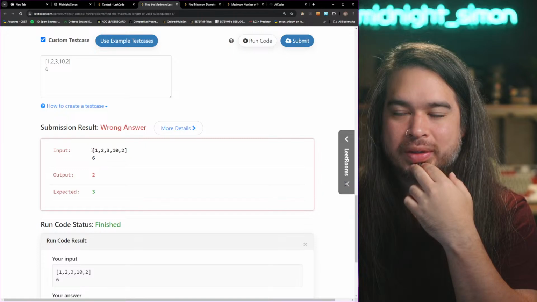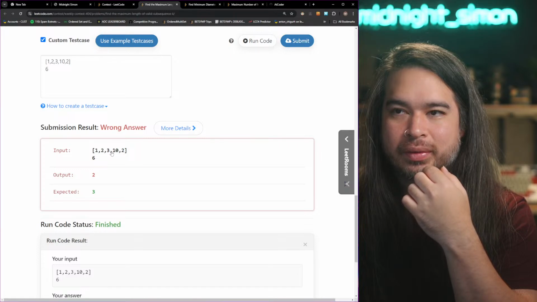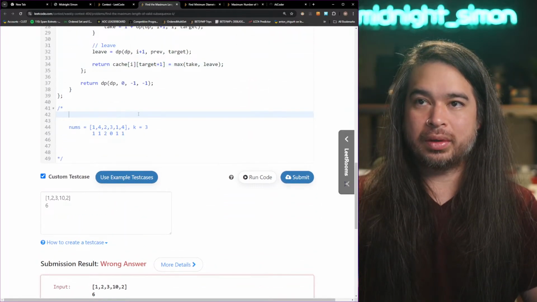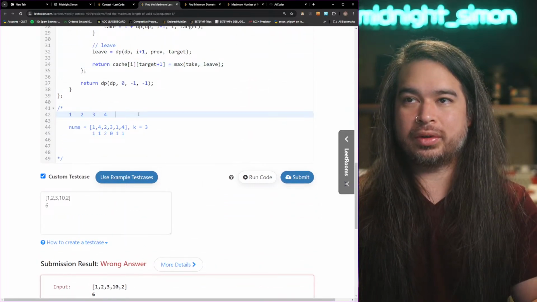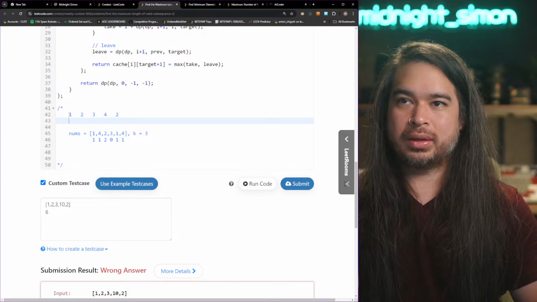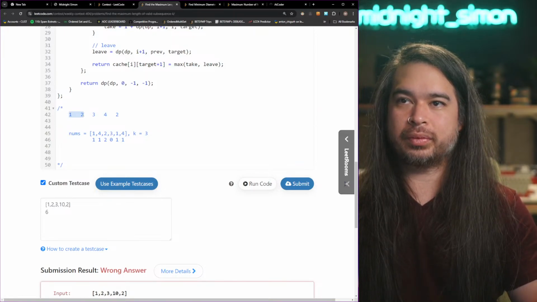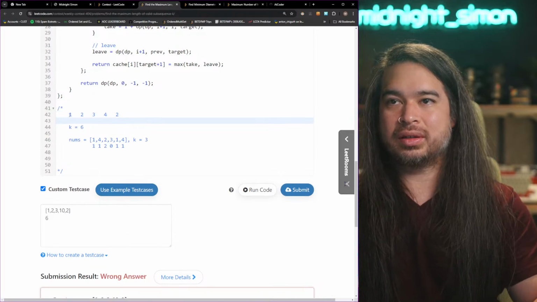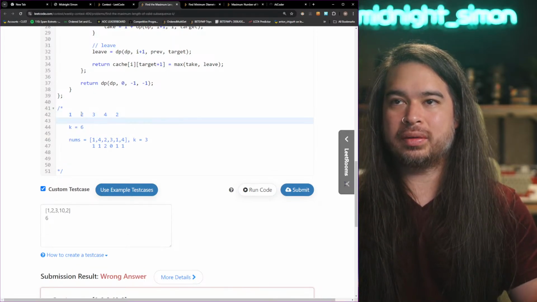Alright, what is the answer here? 1, 2, 3, 4, 2. Let me see. 1, 2, 3, 4, 2. And k equals 6. So then 3.